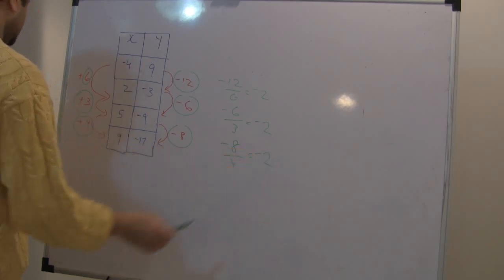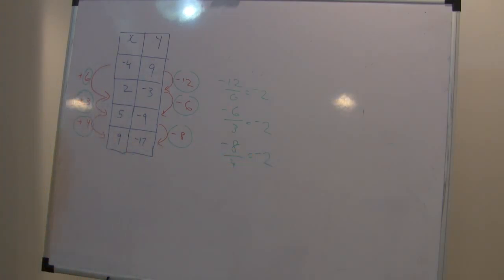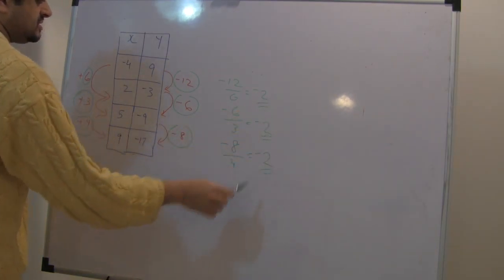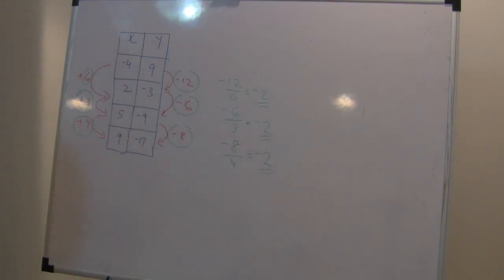So it is linear. They have a constant rate of change. Look at this, this number is negative 2. Which means that the relationship is linear. The examples in the text are simple. So really, in order to find the constant rate of change, you have to divide this by this for each.